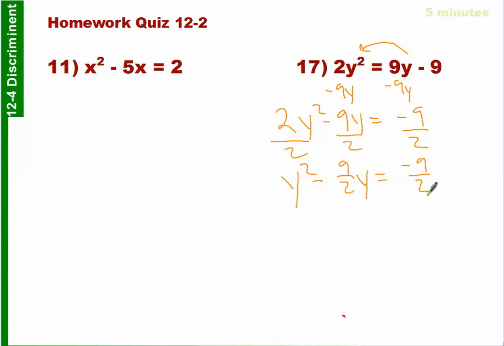So we've satisfied our conditions of having all the variables on one side of the equal sign, and we've satisfied the condition of having an a value of 1. So, my next step, I'm going to rewrite the equation over here. So I have y squared minus 9 over 2y plus something. I'm not sure what that something is quite yet. And that's going to equal negative 9 over 2 plus the same something. Again, I don't know what that something is.